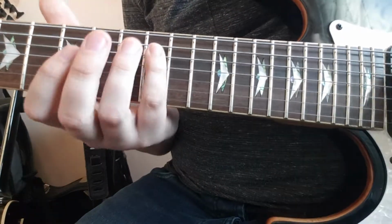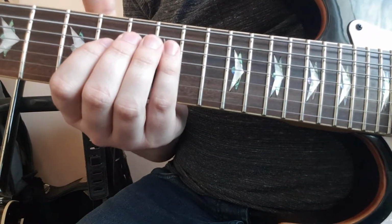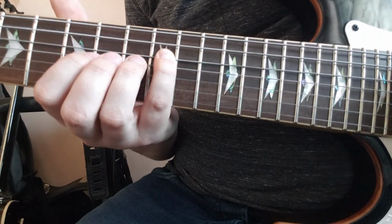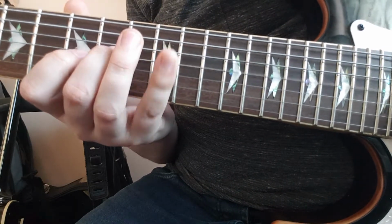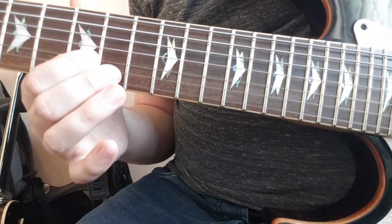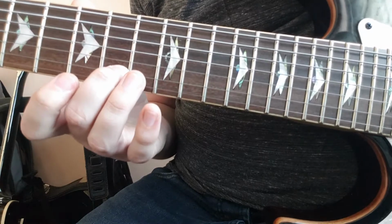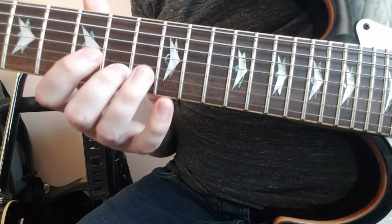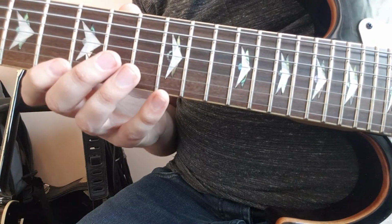So again, pinky on the 12th fret of the 5th string. And this time, instead of going to the 11th, we're going to go to the 10th on the D. 9th on the G. 10th on the B. And then on the last string, on the E, it's the same idea again, so it's a hammer on and a pull off.